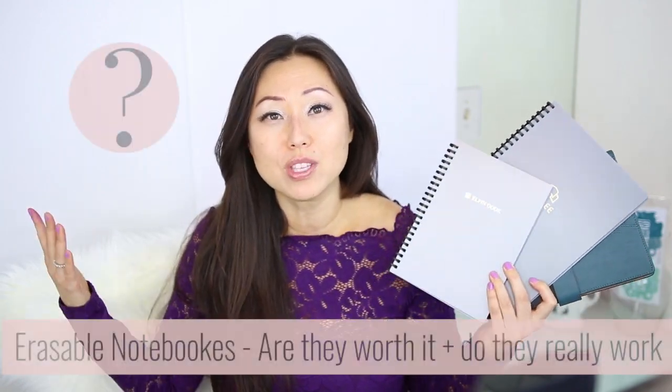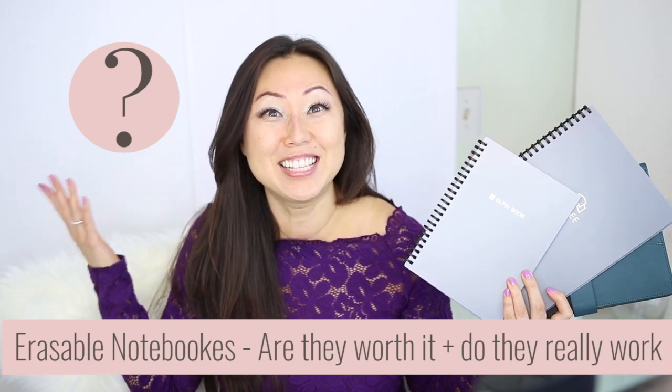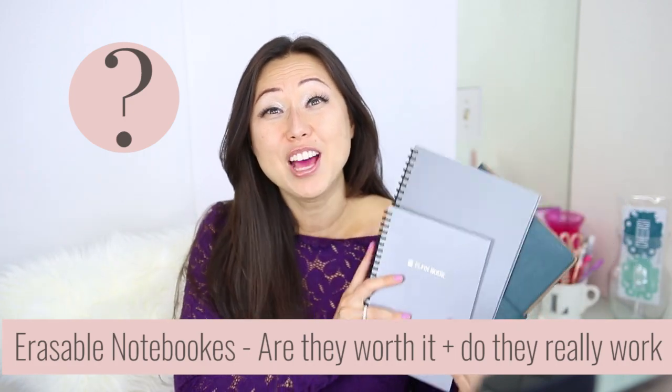Today we're going to check out 3 different erasable notebooks and pens. Well, I shouldn't say and pens. They all came with their own set of pens, but all the pages are erasable. So in theory, you could just buy one notebook and use it for the rest of eternity. Is that even something that you want to do? And do they work? So let's check these out.